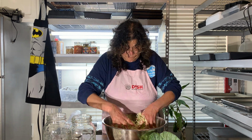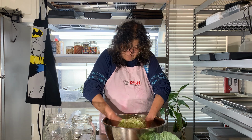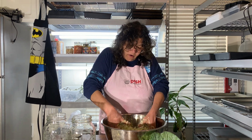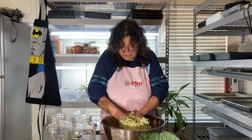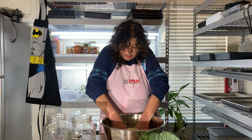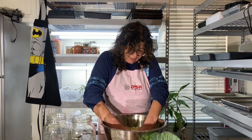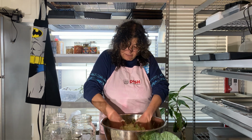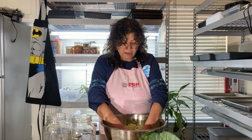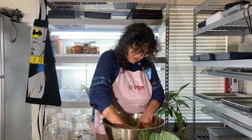Okay, now I'm going to do another half of it. Do the same thing. What we're doing is when we mix the salt in, we are drawing out the water inside of the cabbage. And that's the whole point, that we get all of this water drawing out. And once it's all massaged in, I can feel it. It's getting softer. The water is being drawn out of it. And we're massaging it up, so it's kind of breaking it down and getting more water out.